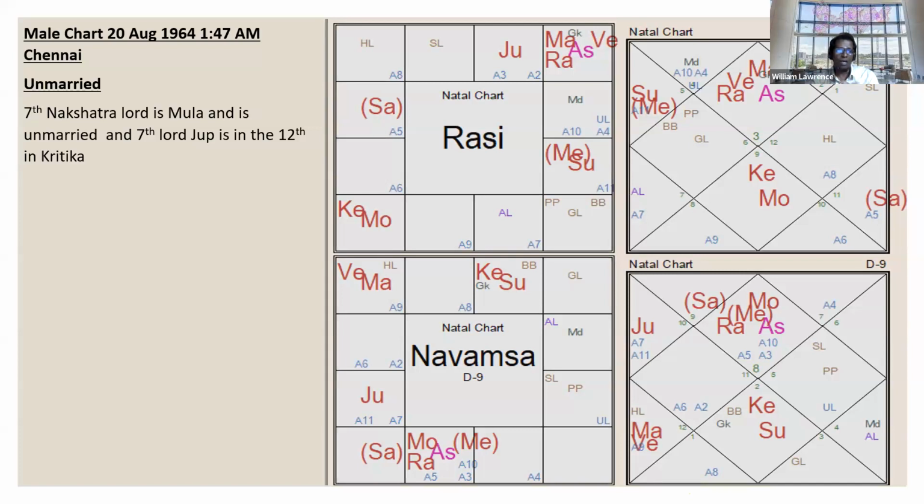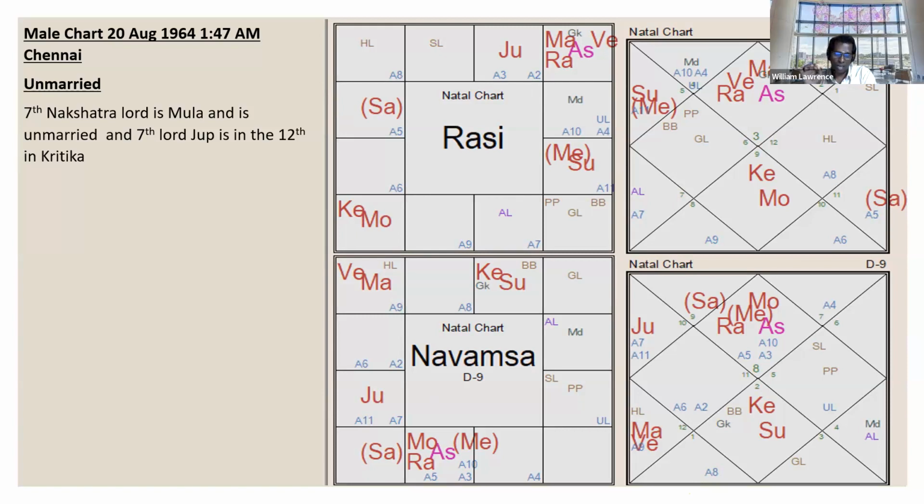The 7th lord in the 12th house alone is not a problem. I've seen many horoscopes with the 7th lord in the 12th house where they have got married. They'll go overseas and stay, or both of them are separated because professionally he has to travel frequently, so the physical proximity between them will be less. But here he is not married at all. What is the extra affliction? It is not Jupiter alone. It's not the 30 degrees of Jupiter which rules the 7th house. The Mula part is what it rules, and he has Ketu sitting there, which has made it worse. So only if you understand like this, you will understand the horoscope better.